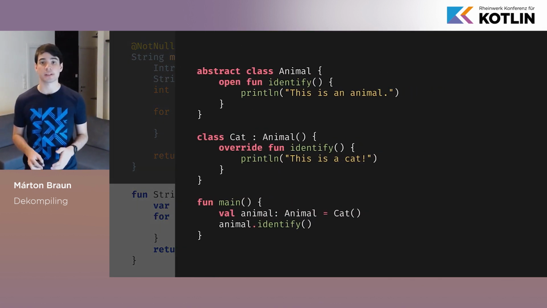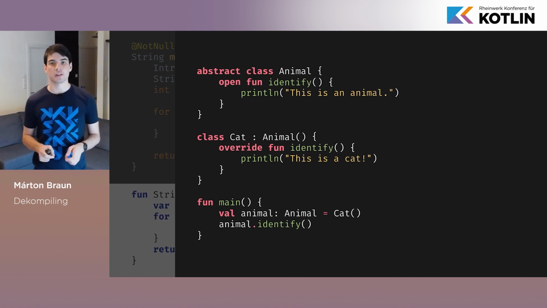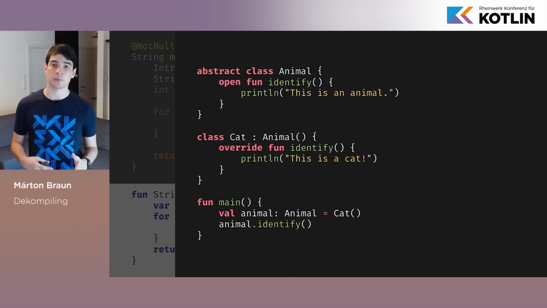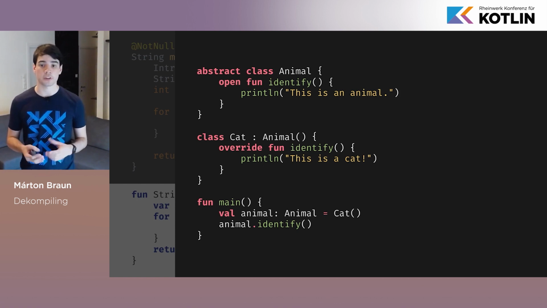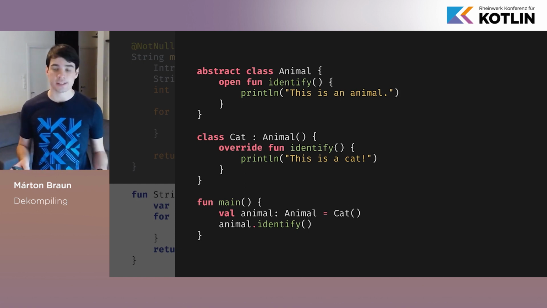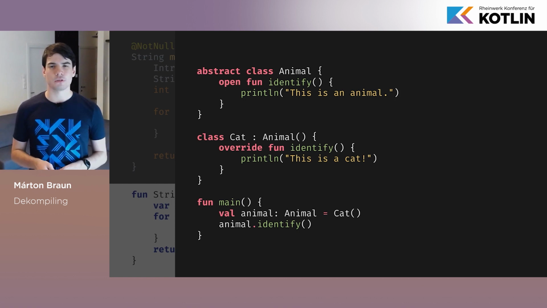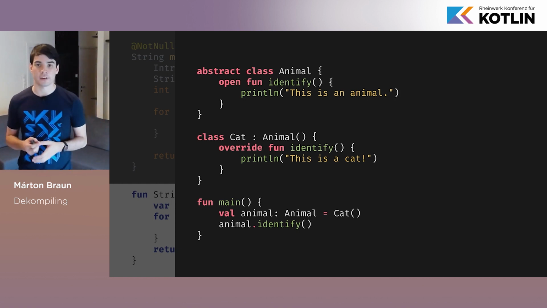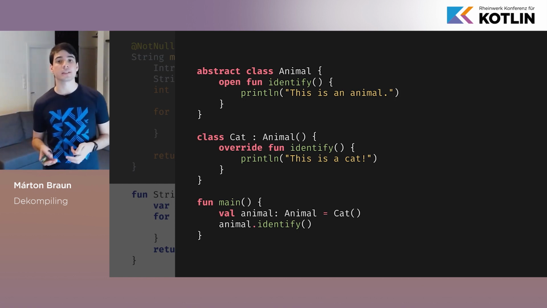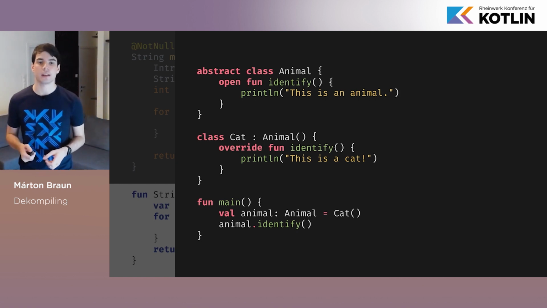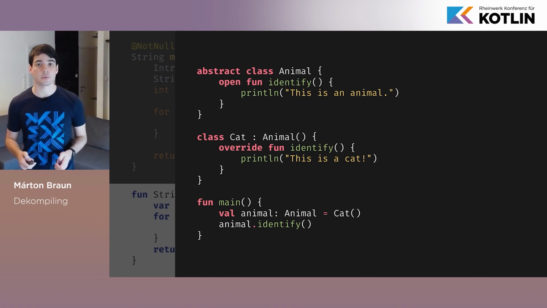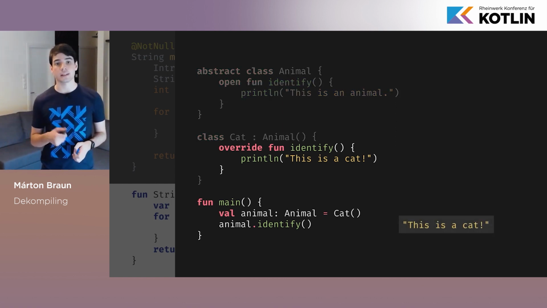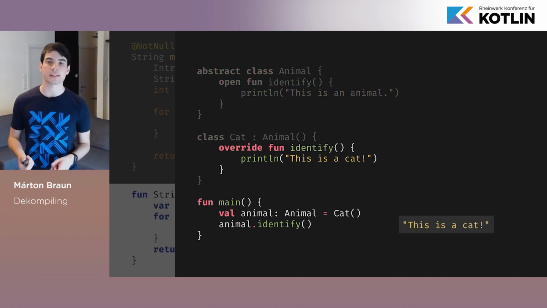So here's a very simple example where we have an animal class that's able to identify itself as an animal. And then we have a more concrete implementation of an animal in the form of a cat, which can identify itself as a cat. So if we store a cat in a reference which has the type animal, as you can see in the main function here, then we expect that calling the identify method on this reference will actually run the code inside the cat class, which prints this is a cat.